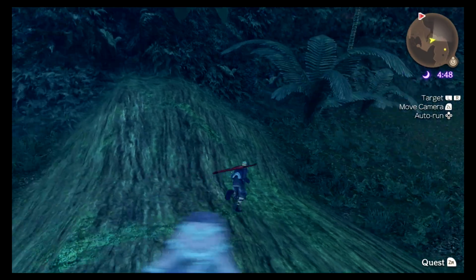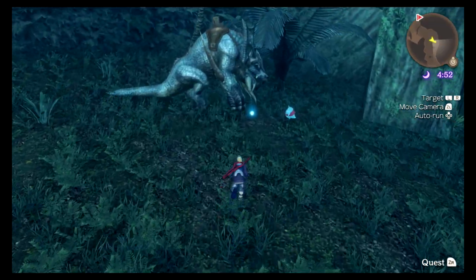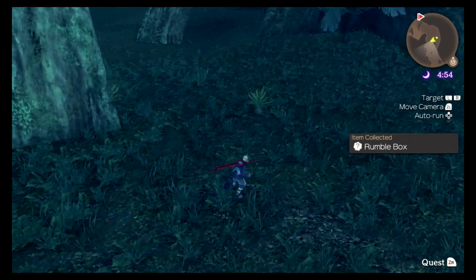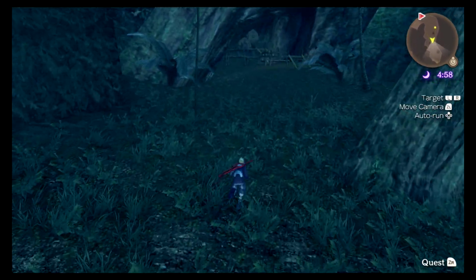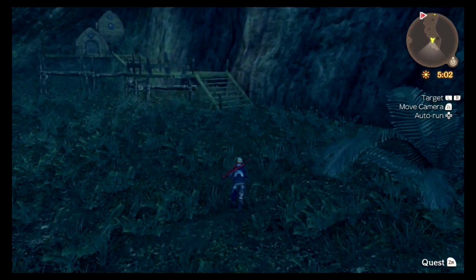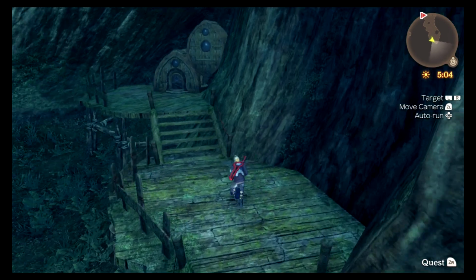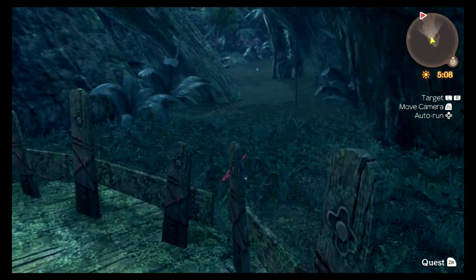Okay, where's the Nether Item Orb? Rumble Box. Hey, it's a rumble box, so I put that on the back of my controller, and I can feel vibrations on the N64, right? Yep.